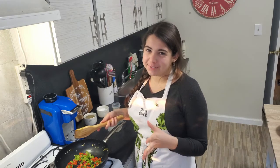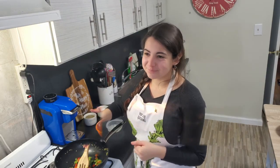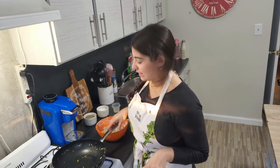Because when you do go to fry the shrimp, if you crowd the pan, they will not brown. Nobody wants fried shrimp that looks still white, not beautiful, crispy, and golden brown, right? So why don't you just go ahead and remove the peppers from your pan. As you can see, I missed a few small little bits of onions. That's not such a big deal, not going to cause any lack of browning.